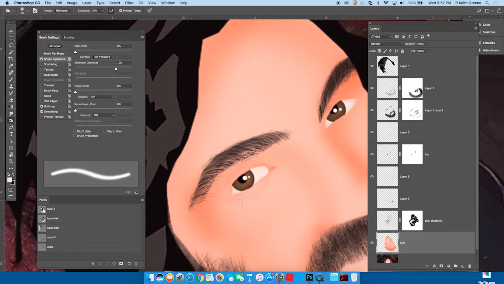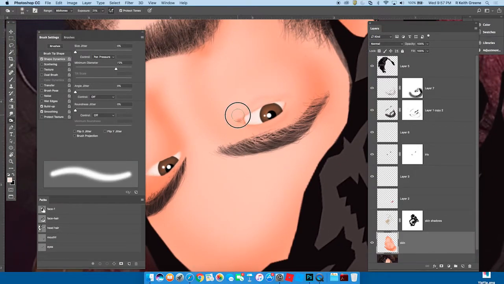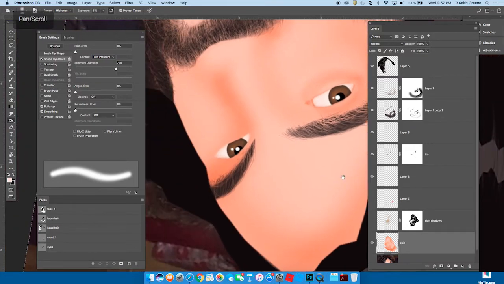You see that dropped in really nicely. Again, I'm just going to very slightly do this for now because I'm just indicating it. I've already hit a lot of detail with the eyes. I just want to right now just indicate where they're going to be. I might have to drop that. There we go. Yeah, that's a little better.